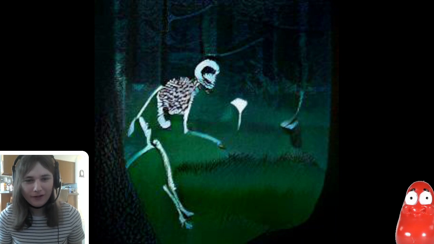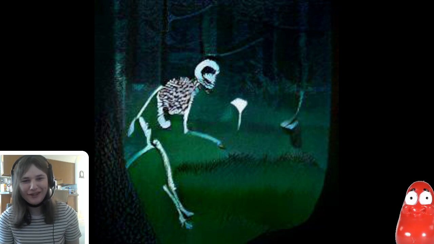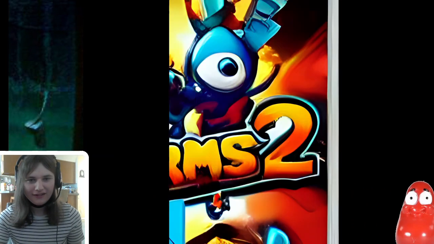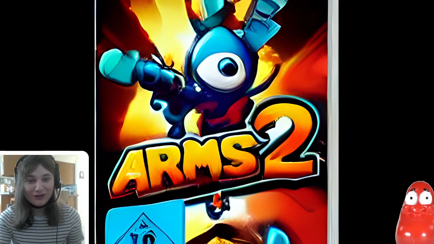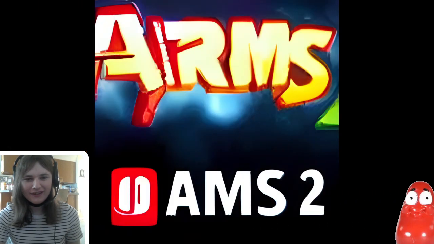Well, here we have a spooky skeleton in the woods. We like this guy. Oh, arms too! Wow! This is what it's gonna look like, huh? Looks a little different than the first one, huh? Incredible. Oh, here's arms too.